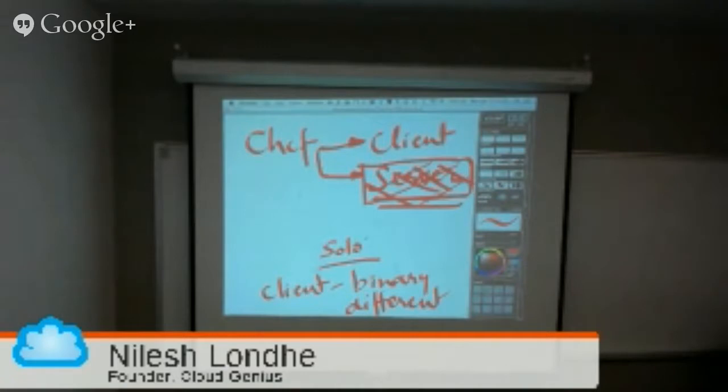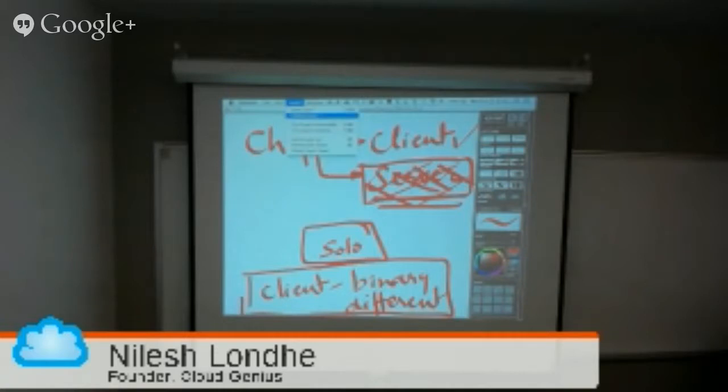And so when you don't need a server, that's the reason why it's called solo. It is also a client. And it runs pretty much like the client, except that it does not make server calls. Does not ping back to see what the server is telling me to do. So that's the conceptual idea behind these two types of usage models.